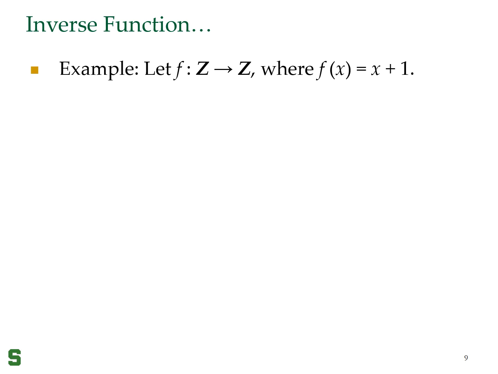Let's look at some example of an inverse function. Here I have a function f from Z to Z, where Z is the set of integers, positive, negative, and 0, and the function that we have is f of x is equal to x plus 1. f is a bijection. You can verify that f is a bijection and then ask the question, what is f inverse?